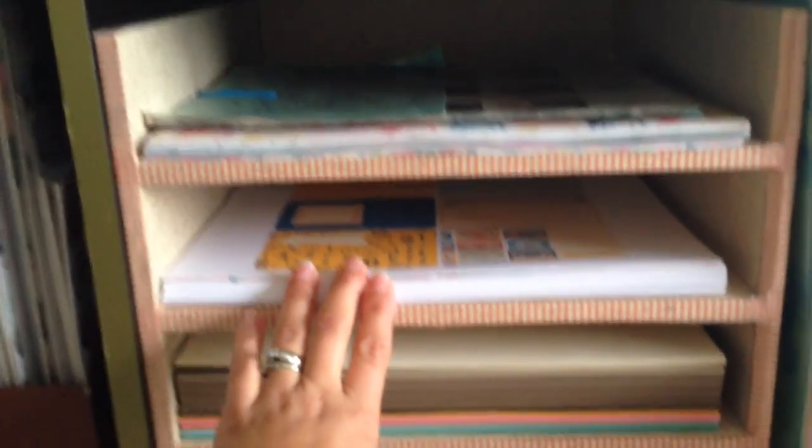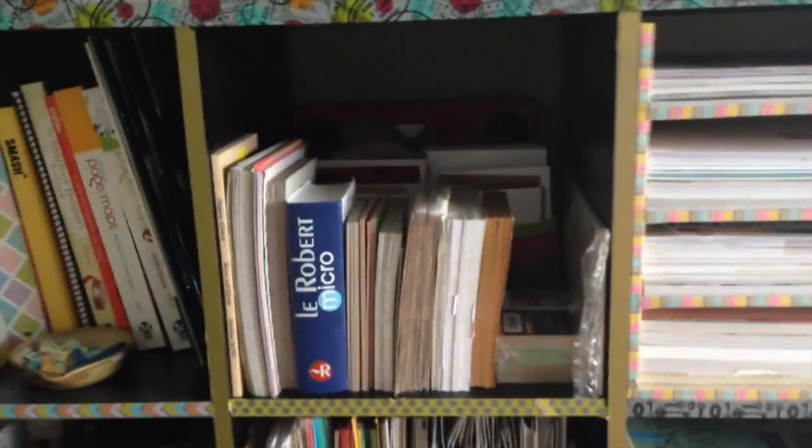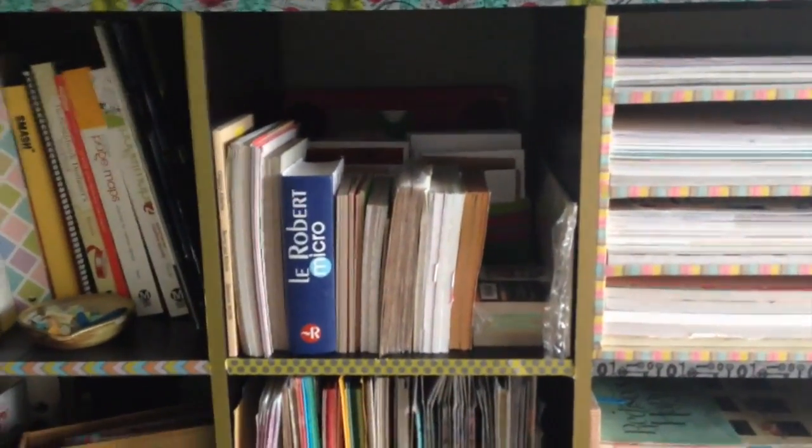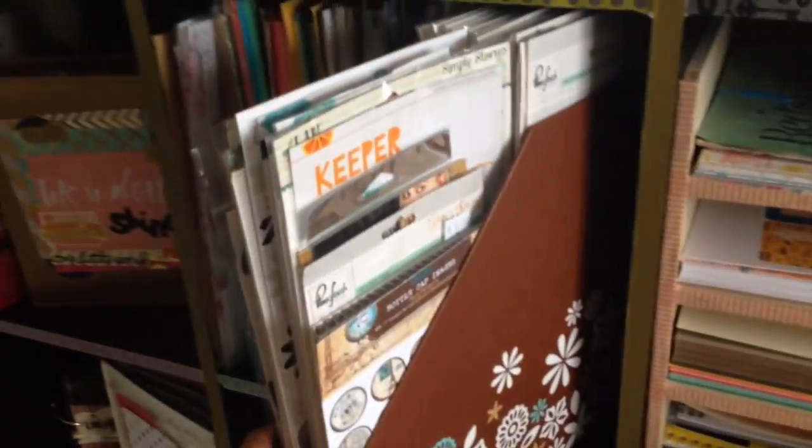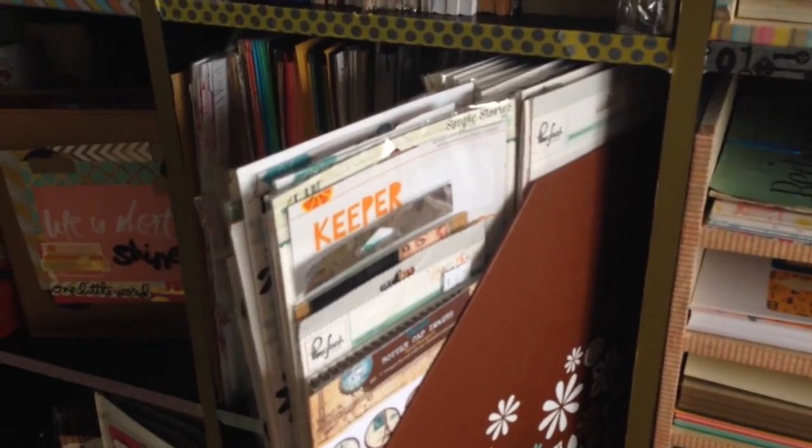There's a whole shelf full of photos. My husband made paper sorters to fit inside the shelves — these hold 12x12, and the smaller ones are for 8.5x11 paper. I put washi tape on the edges — I've washi taped my entire shelf, because why not. Six by six paper, cards and envelopes in the back, cardstock, and Thickers. This is how I store Thickers — I fit them into an American Crafts 12x12 paper sorter and that works just fine.